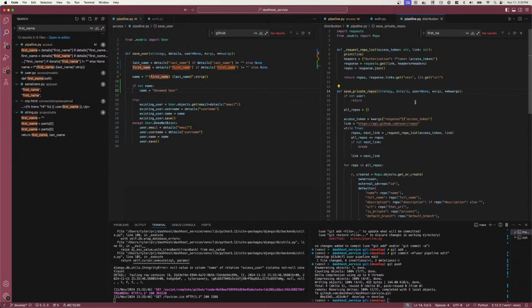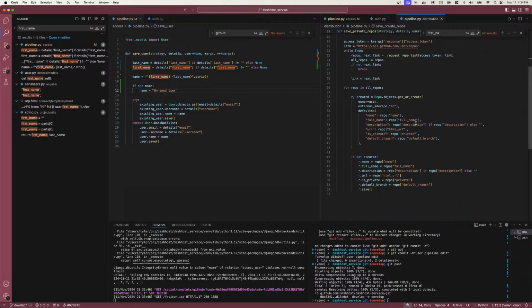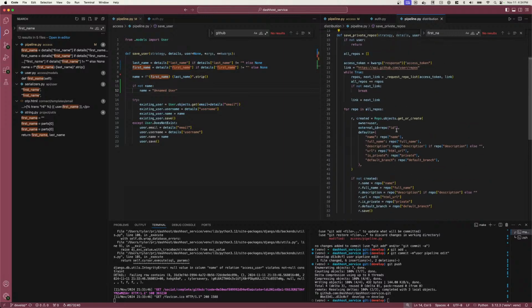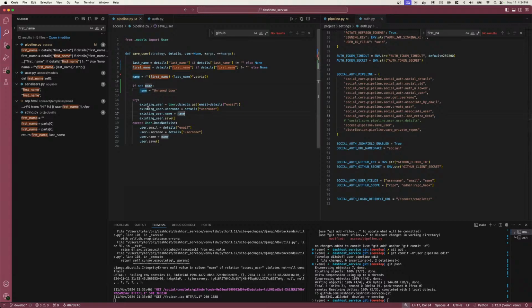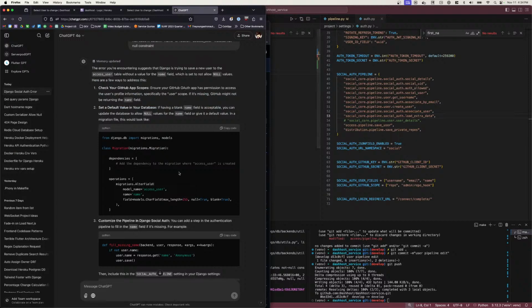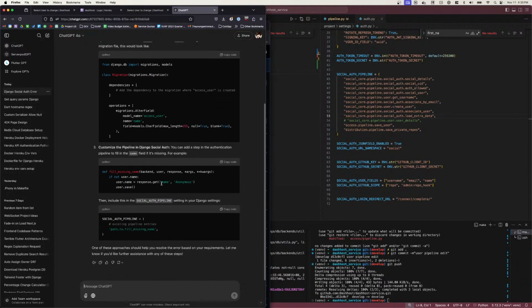Because what does, okay, I don't remember what this does. This has nothing to do with the user, so that's fine. I feel like it's something to do with, you're not supposed to actually save the user. You're just supposed to pass it through to the next thing in the pipeline. But I don't know how this works. Okay, fill in missing names. Oh yeah, it does do a user save. Okay.